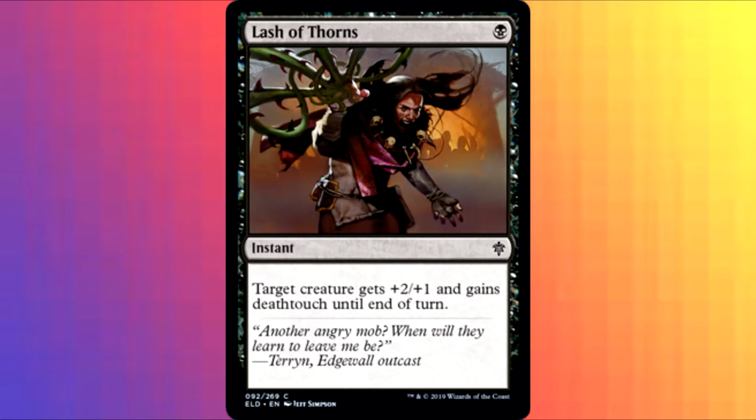Next, we have the Lash of Thorns. It's a single black mana for an instant that says target creature gets +2/+1 and Death Touch until end of turn. This is your typical battle trick. It seems fine. Increases power and gives it Death Touch. So, yeah, you're going to want to play those. I mean, maybe not a ton, because it's just a removal spell is basically all it is. And then if they return your creature or do anything to that creature, it's kind of a waste. But it's fine. It is what it is. If you need a battle trick, just take the one. You're not going to need too many of them.